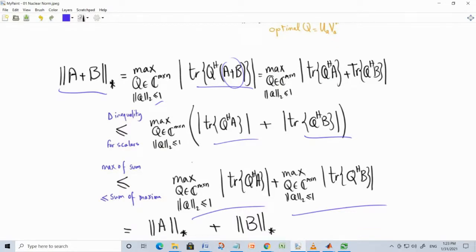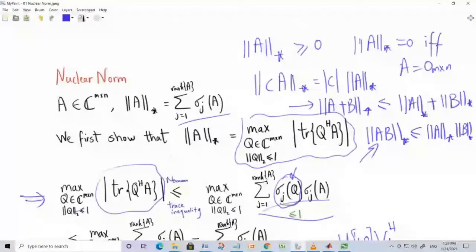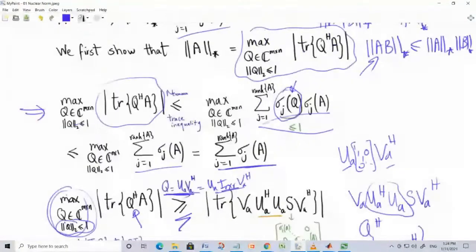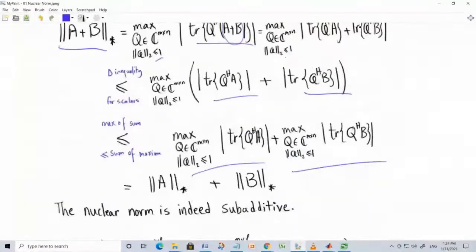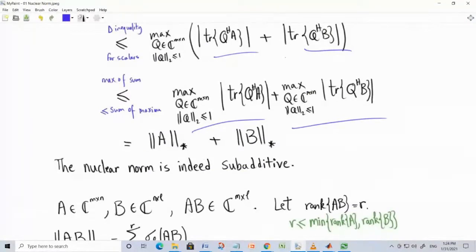So basically this is one way of, again, if you find it difficult to prove the triangle inequality, one way is to ask yourself, can I actually represent my function as a maximization problem? Okay, and if you are able to do this, then these are the steps and you are done. So these are similar to what we did in the previous lecture regarding induced matrix norms, because induced matrix norms are defined as a maximization problem. Here the main definition is a sum of singular values, but if you think hard enough, you come up with this equivalence between the sum of the singular values and this maximization. Okay, so the triangle inequality is basically straightforward once you establish this equivalence.